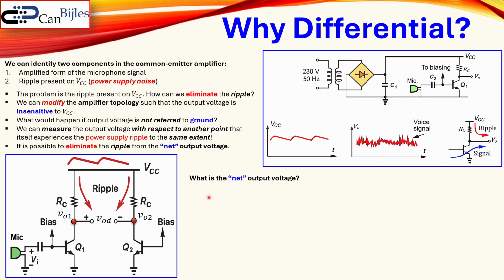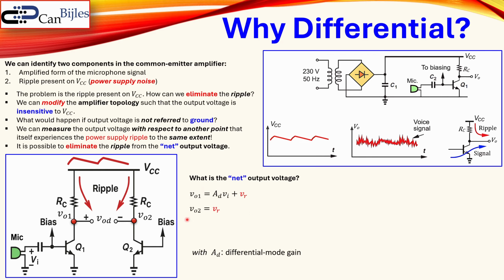So we can say, what's the net output voltage? First we start with the VO1. That's actually the voltage here, which is the amplified version from the microphone. So the VI times the amplification AD, which is our differential mode gain, just from the transistor Q1, plus there will be some ripple voltage because of this ripple from the VCC again. That is what we call the VR. Now for the VO2, since there's no amplification here, it's just a biasing, so it is AC coupled to ground. We will have only here the VR, which is our ripple.